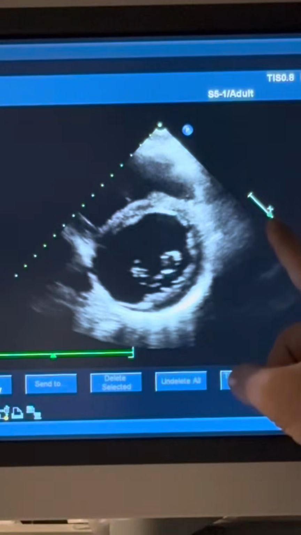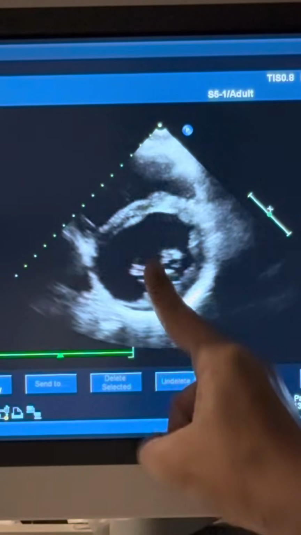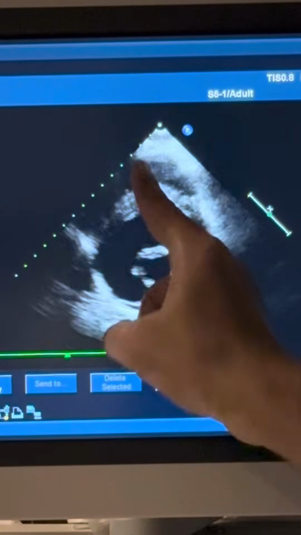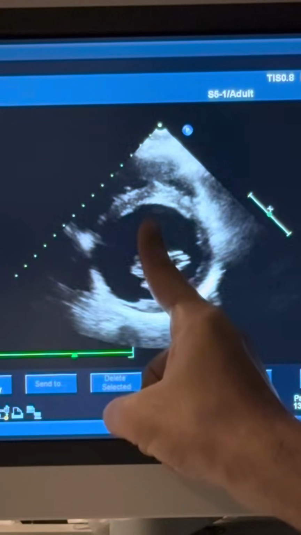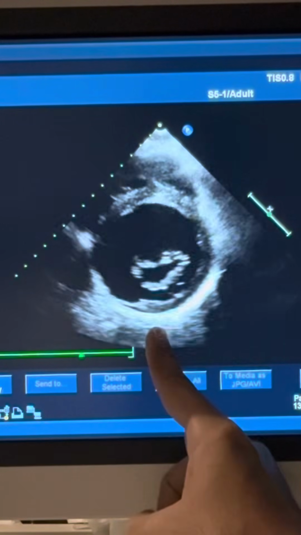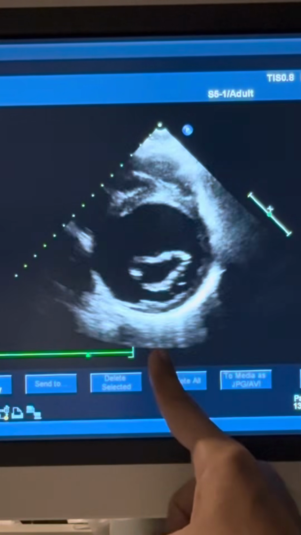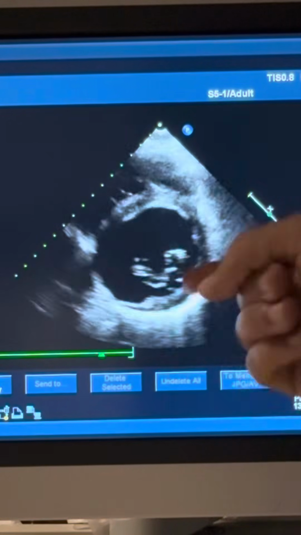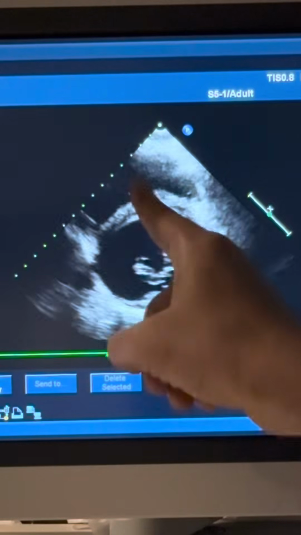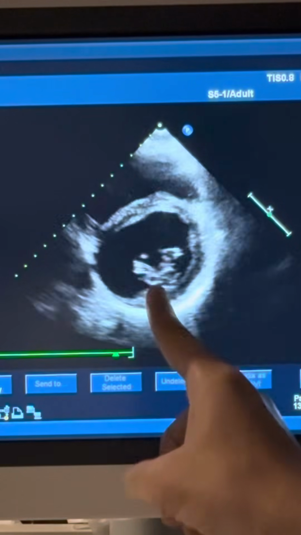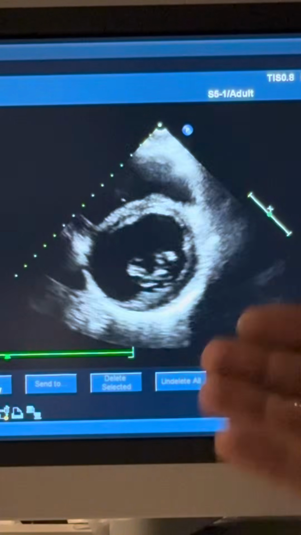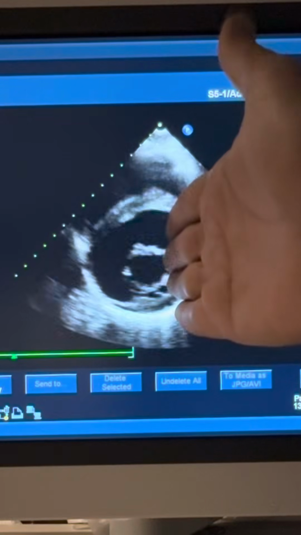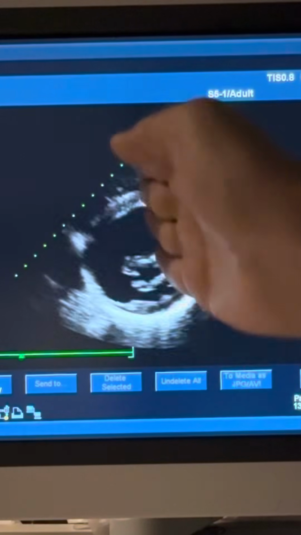In the parasternal long axis view, we are cutting like this. In the long axis, we are cutting the aorta, LVOT, ascending aorta, and then A2 and P2. That's why in any long axis view, parasternal long axis, apical long axis, transesophageal, mid-esophageal long axis, we're usually saying A2 and P2. Good.